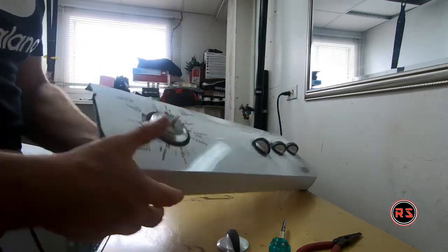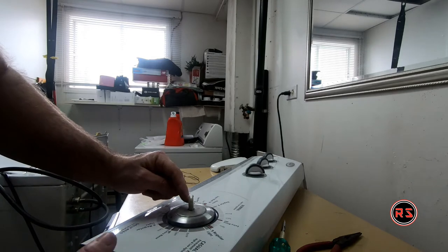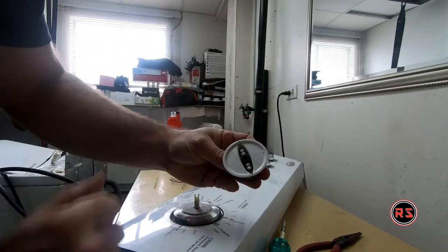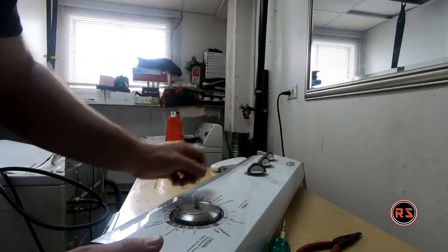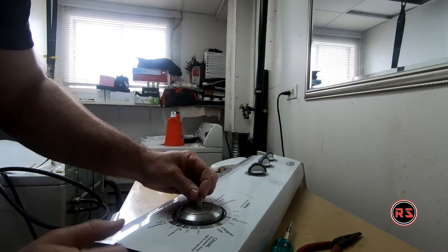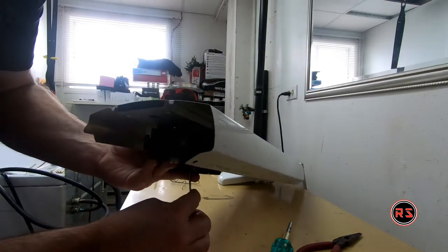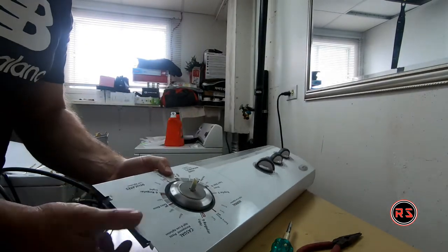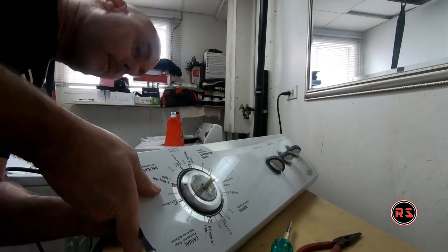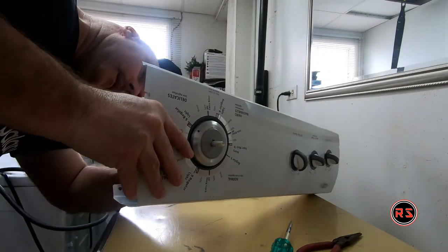And as you can see, now that it's removed, you will understand better. This little pin, when it's pushed, pushes those two tabs out, which lock the knob in place. When I pulled the little pin in the middle, it allowed the tabs on both sides to go in and release the button. If I push the other side, you will see the pin go back to its place. Let me show you from this side. It's already gone, but I will try to pull on it again so you will understand.